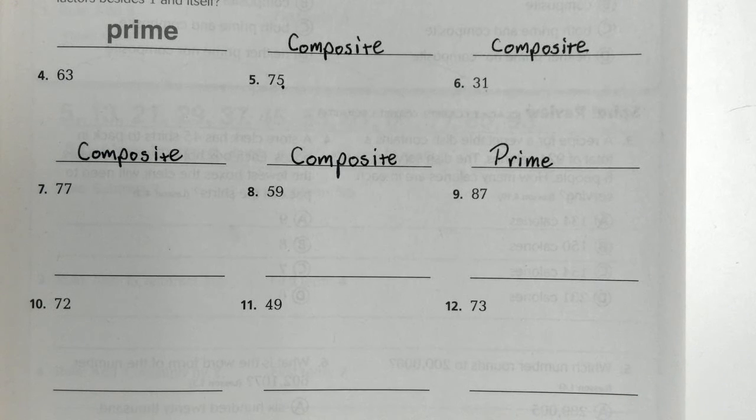All right, 77. And this one's going to break a little bit of our procedure, but I bet you guys can figure it out. All right, so let's do our divisibility rules. Is 77 divisible by 2? No. Is 77 divisible by 3? No. It's not. 7 plus 7 is 14, and 14 is not a multiple of 3. Is 77 divisible by 5? No. Is 77 divisible by 6? No. Is 77 divisible by 9? No. Is 77 prime? No.